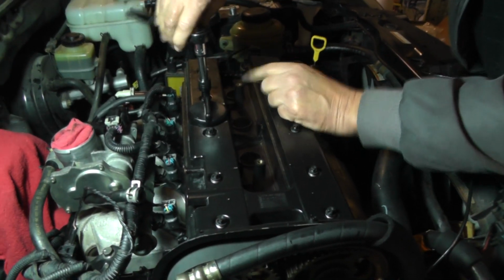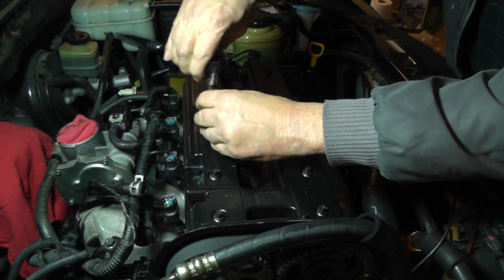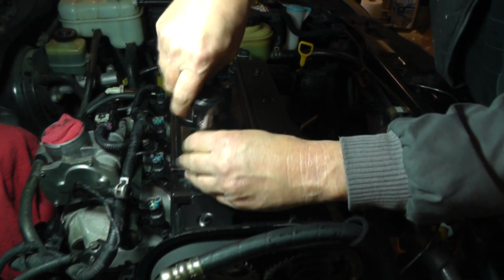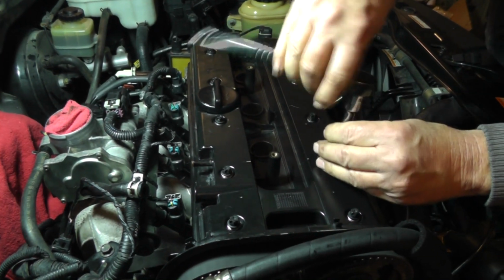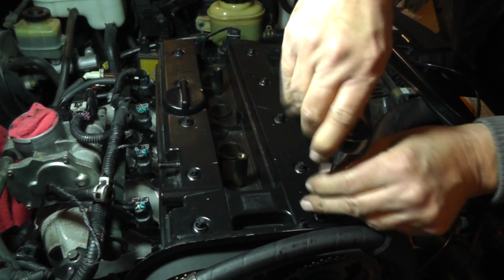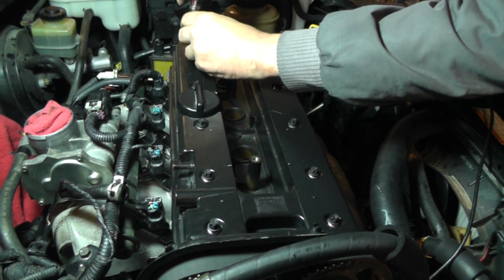Okay, these bolts are E10. Got an E10 socket in hand. Start in the center and work it up. Start in the center, work your way back out. Kind of a crisscross pattern here.